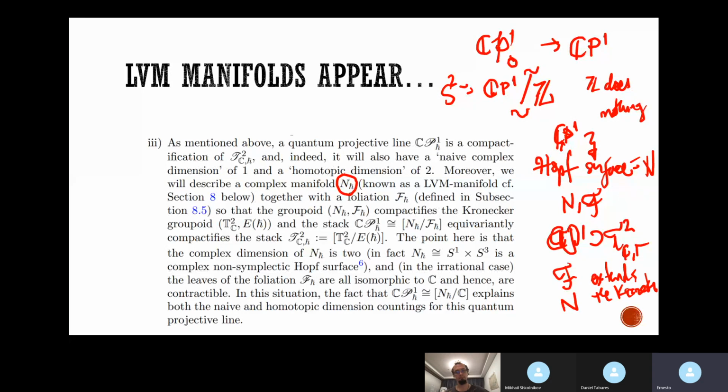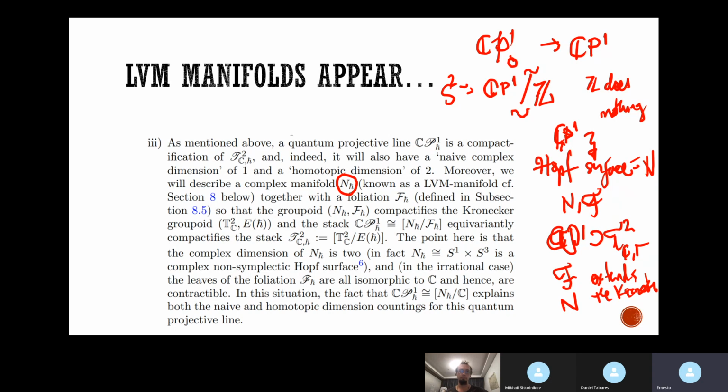So inside here is the Kronecker foliation, and then it extends it holomorphically to all of N. This foliation is the foliation that extends the Kronecker foliation, and it contains the Kronecker foliation. N is a compact manifold that contains C star cross C star. This foliation contains the Kronecker foliation, but this is a more complex manifold, and this is a holomorphic foliation extending the Kronecker foliation.